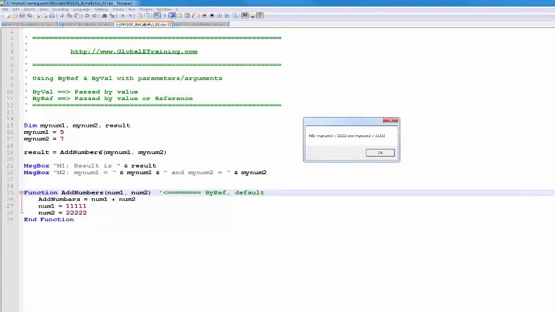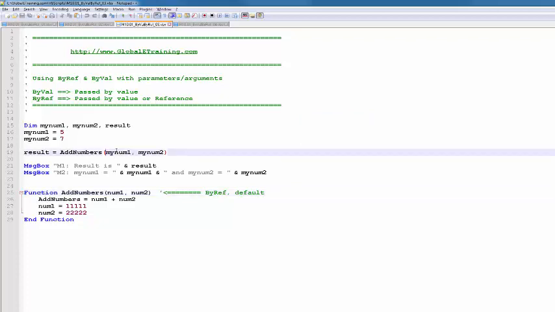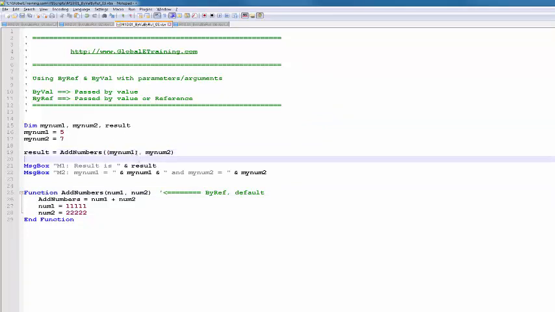But as we know, when you use parentheses, it's treated as ByVal. But here it's a parameter list. When you use a parameter list for a function, the parentheses are required. That's the reason why it has no impact. But let's say, for example, I add parentheses just around the parameter num1. That is not a required parenthesis. When you add that, that parameter will be treated as ByVal. So now this is ByVal and this is ByRef.